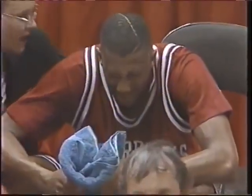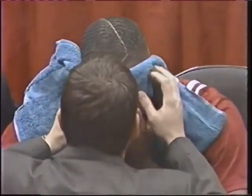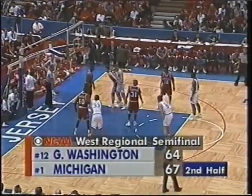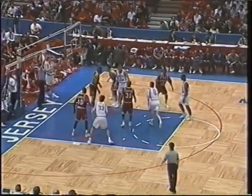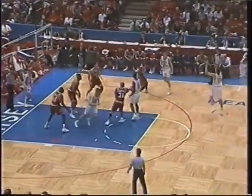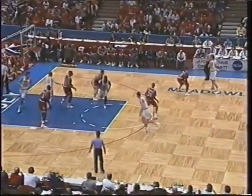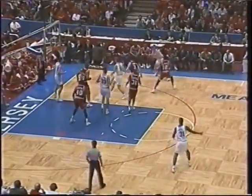Foul is going to be against Arkansas. Scotty Thurman continues to get medical attention on the bench. 31, Roger Crawford is guilty of the foul. Michigan leads by 3 with 48 seconds to go. Here, North Carolina is looking for its first lead in the ball game. They trail by 1, 12:35 remaining first half. Arkansas now showing a zone as well.